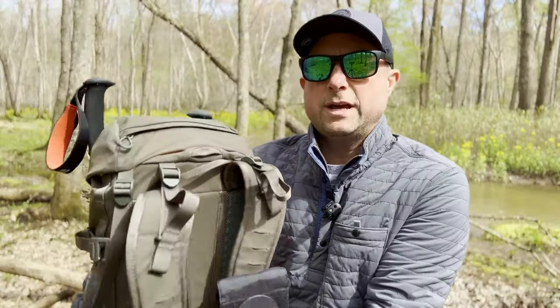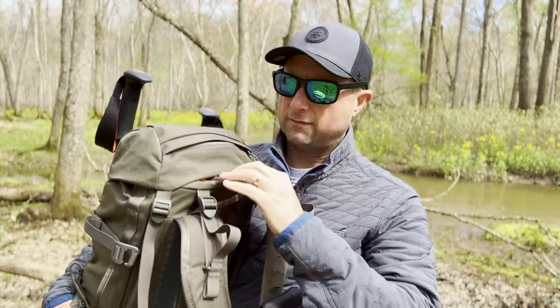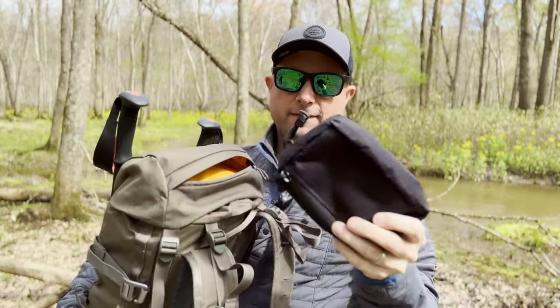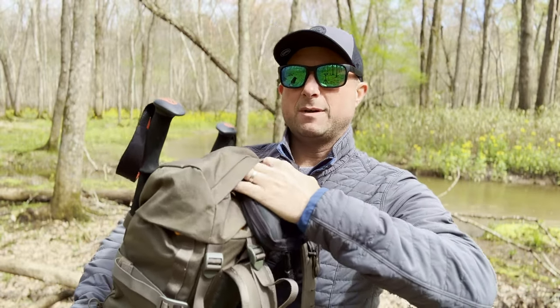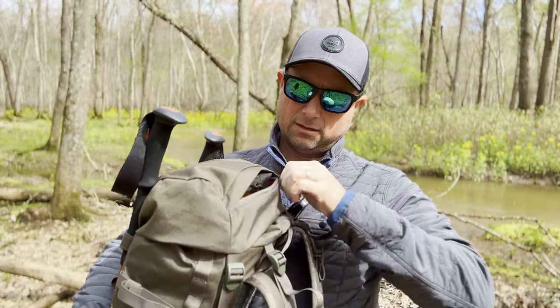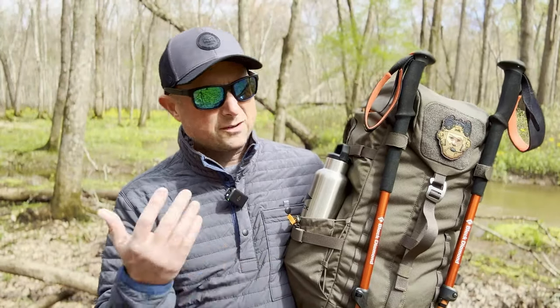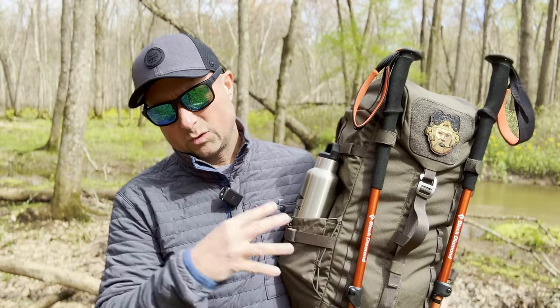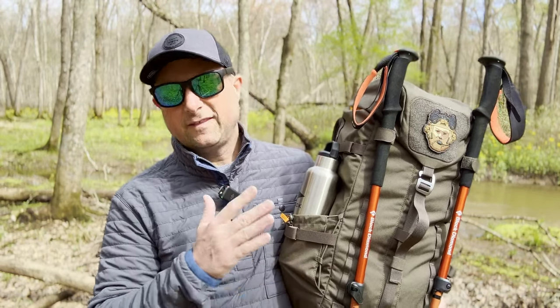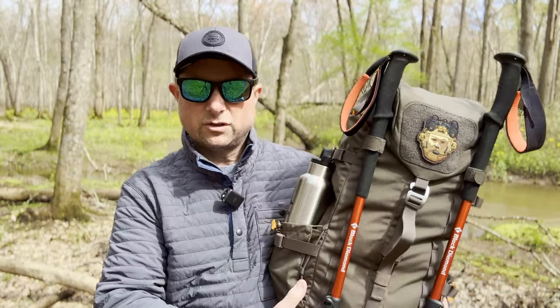External pocket-wise, there is one, and it's pretty sizable — it goes over the entire part of the lid, so you really have lots of room to store quick-access things. It's big enough for a GPP-1 from Triplot Design, a packable jacket, snacks, whatever you wanted. Material-wise, it's 500D everywhere. Some people might want X-Pack or a more high-tech fabric, but for me, 500D is the sweet spot — it's tough, lightweight, and just makes for a more positive user experience.